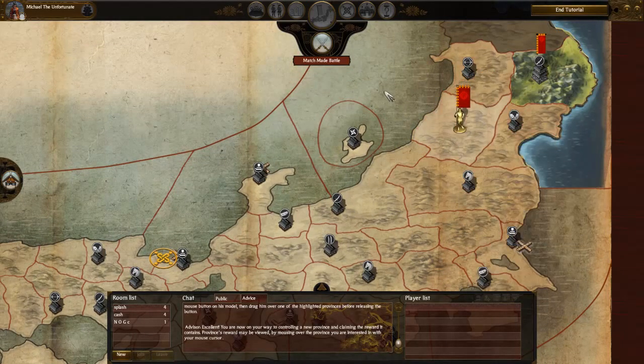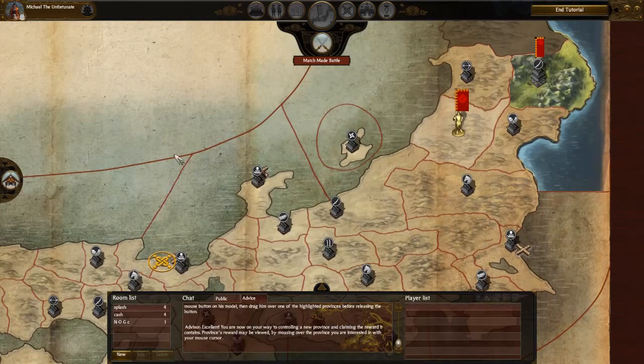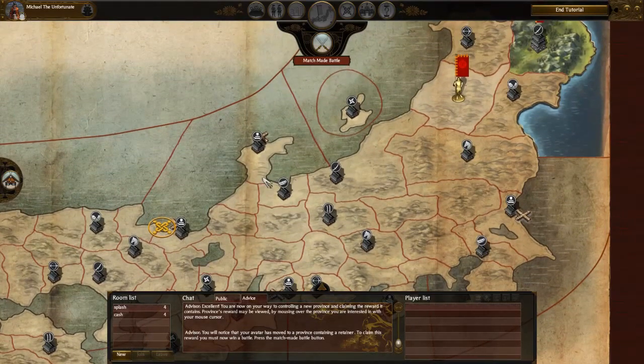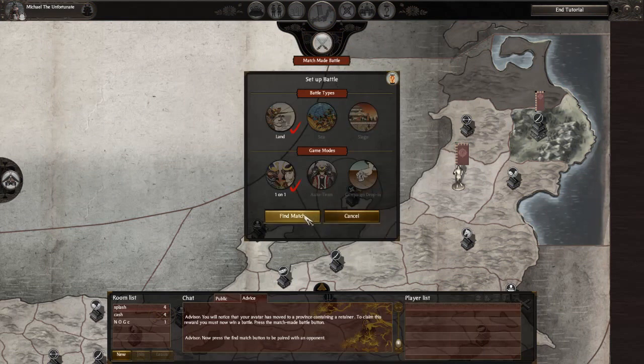Excellent! You are now on your way to controlling a new province and claiming the reward it contains. Province rewards may be viewed by mousing over the province you are interested in with your mouse cursor. You will notice that your avatar has moved to a province containing a retainer. To claim this reward, you must now win a battle. Press the Matchmade Battle button. Now, press the Find Match button to be paired with an opponent.